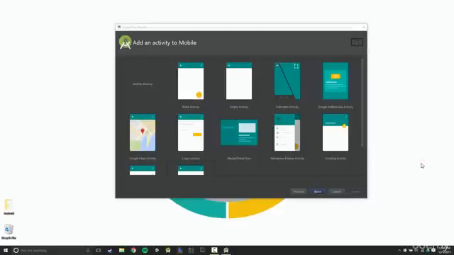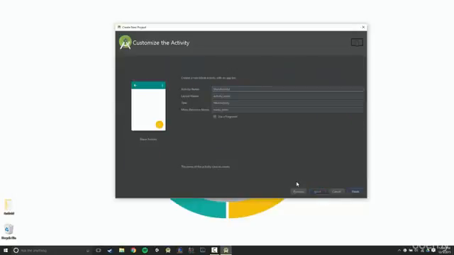So in this video, we're going to be going over the fourth part of configuring new projects in Android Studio. To get to the next screen, we're going to go ahead and click on blank activity, and then click on next. That just means that we don't want anything fancy, right? So we're going to click next, and now we're going to be met with this screen here.